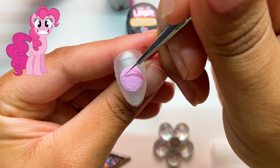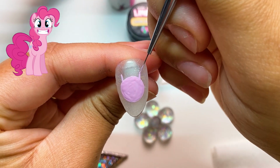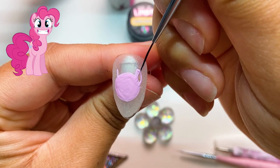So first we're starting off. I just started off with a nice circle right in the center. And that's what we're just going to build the whole head off of. So easy peasy. This is another good beginner character set. Because after those Monster High doll nails, absolutely not. I needed it very simple.